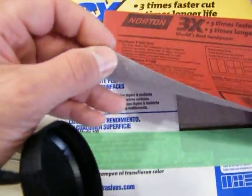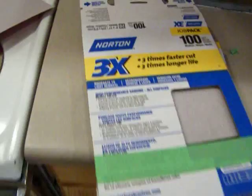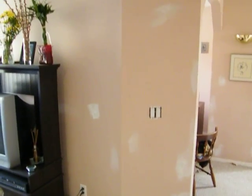The backing is very strong, and if you have an ordinary sandpaper, you can feel the difference. When you stick this sandpaper in your block or your pole sander, it doesn't rip and tear like the regular cheap sandpaper does. It might cost you 30 or 40% more for that sheet compared to a regular or economy sheet, but it lasts 3 times longer. So the net effect on the environment is less, and you're saving money too, right? So it's all good.